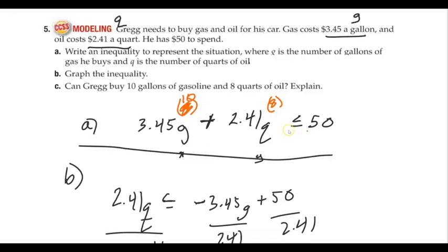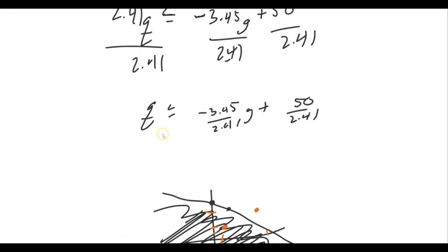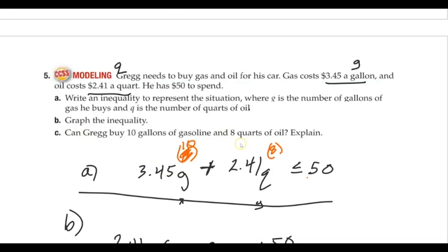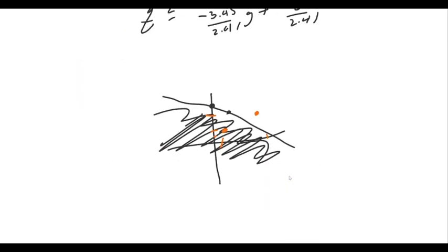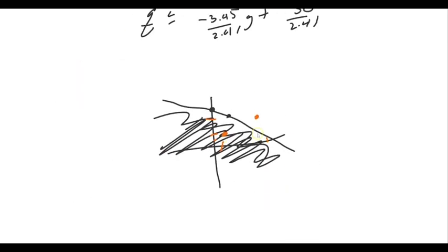You set up your inequality. If they want you to graph it, solve for one of the variables, then graph like you normally would. If they ask you a question like that, there are 2 ways to do it. One, just plug it in and see if it works. It's probably the easier way. Otherwise, look at your graph. Does the point they give you fall within the range? If it does, then yeah. If it doesn't, no. And that's the lesson.